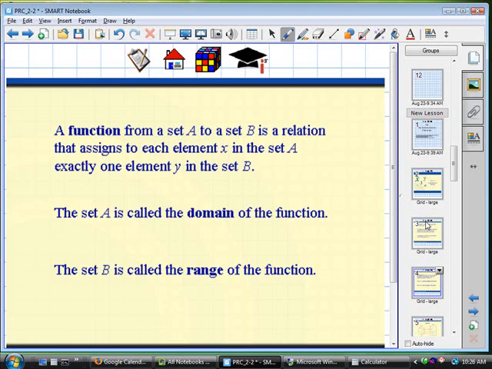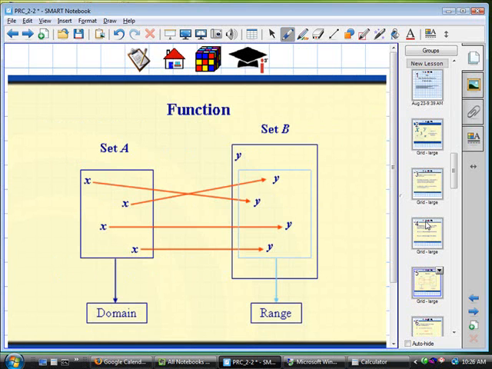Sometimes this is pictured this way. You got your domain over here, all the different x's, and you follow the rule, whatever it is, and out comes your answer y. Okay? So there's no significance to these crossing over. The point is, these don't have to be in a special order, but here's what's important. Each x has to point at only one y. If this pointed here and here, it wouldn't be a function. This is good. Each x maps to one y. That's a function. And these over here are the domain. These over here are your range.